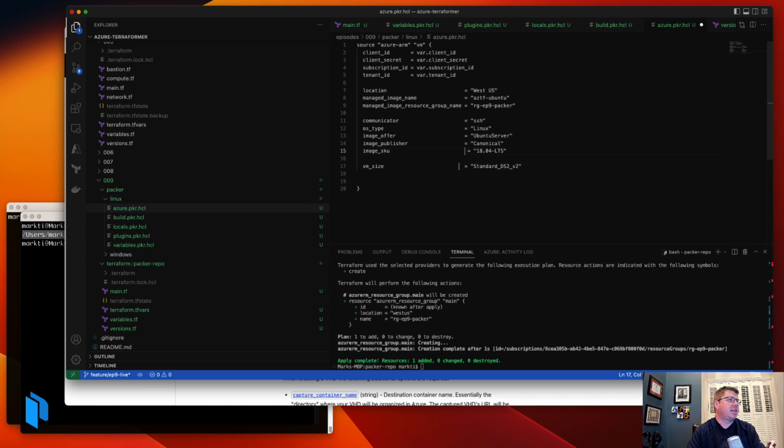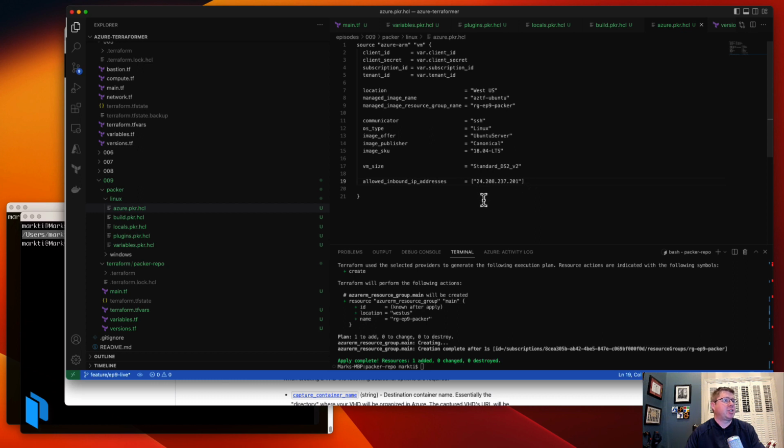Now, one thing I am going to do preemptively is add a property, because I'm not connected to a private network. I haven't set up a VPN or anything like that. I'm going to use a property called allowed inbound IP addresses. This is some magic that has Packer, when it creates all of the virtual infrastructure used to run my provisioners, set up an NSG.